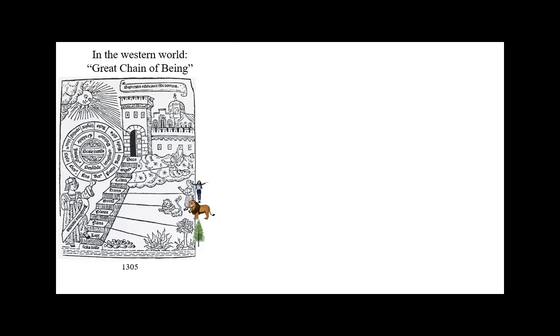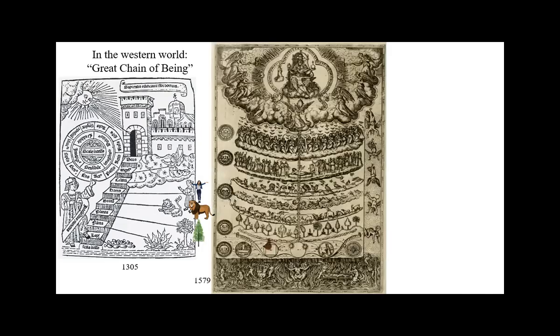And down here are things like rocks and water. Okay, we're understanding nature a little bit. We're trying to put things in some kind of order. This is a great chain of being that I love from the 1570s. I know you can probably see it a little bit here. You've got Lucifer and hell down here. You've got heaven way up top. There's Lucifer falling on the right-hand side. So go read some Milton if you want to know what that's all about. I'm not going to talk about it.